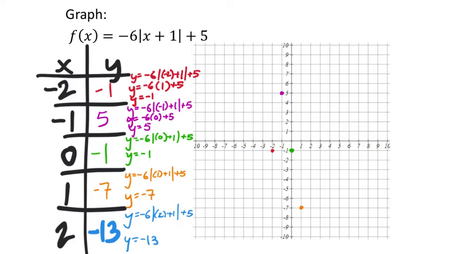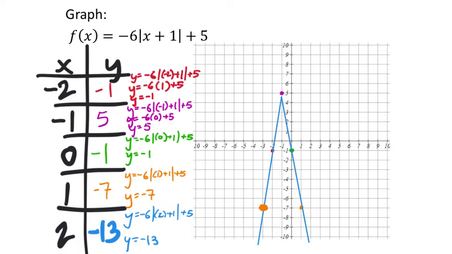Now remember, this kind of creates a little bit of a reflection for us. I can't fit 2, -13, although we could visualize it way down here. So the point where this starts to reflect is right here, this purple point. And again, we'll talk about the significance of that. So this is what this graph looks like. We see the change in direction, starting from this purple point down here, and then it goes back this way like this. And what you notice is that it reflects, so it should have gone through this point. At least if I'd drawn it better, it would have.